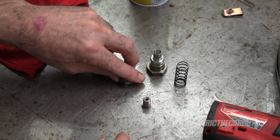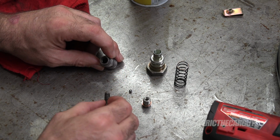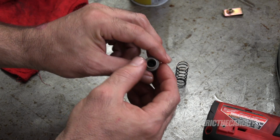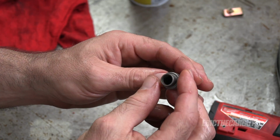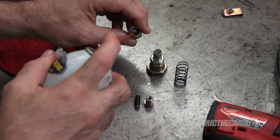Check valve. Spring. And then this guy, which is the housing for all of it. And I literally do not see any issues at all. So I'm just gonna clean all these parts up. I've got some brake clean here.